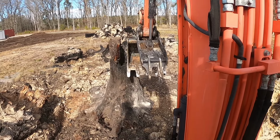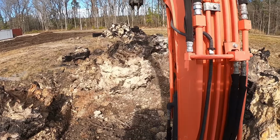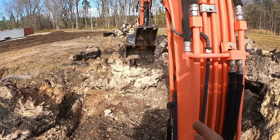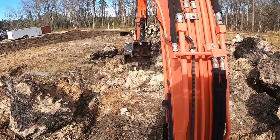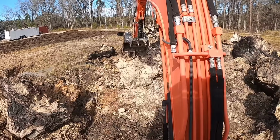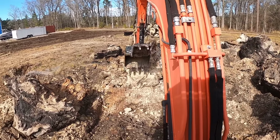You can drop these stumps and that clay will not come out of these roots and out of these stumps. Not really. It just won't come out. Because it's been burnt, that clay is like baked in there. You see how chalky it is? It's just been baked into that root mat in there, and it just will not want to come out.